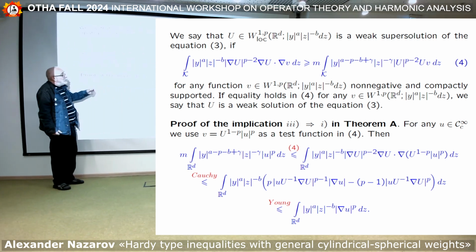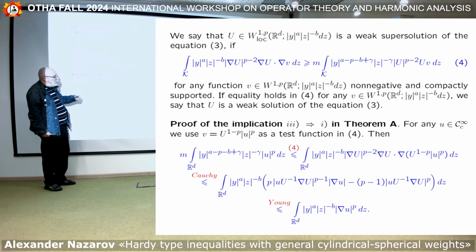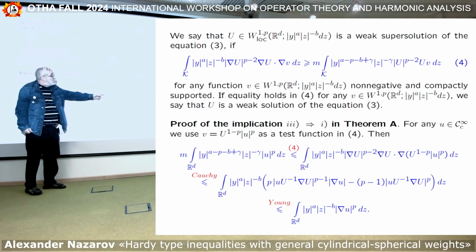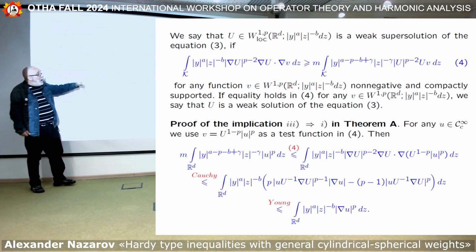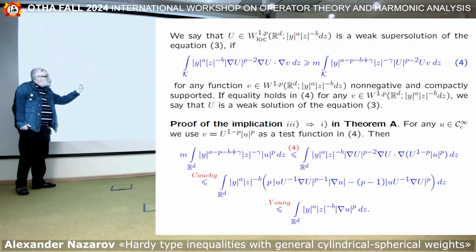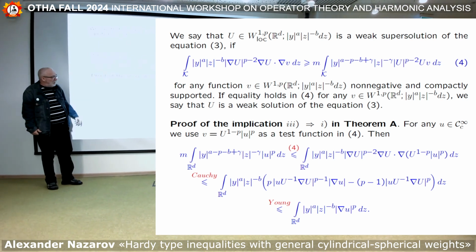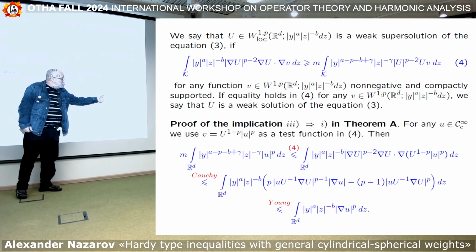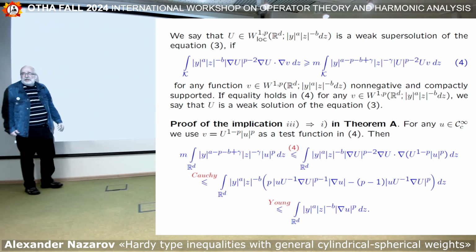Let us have a positive supersolution. Then I wish to prove that the sharp constant is greater or equal than m. First of all, I write this inequality, it is just this one, using as test function such a quotient. Then I open these brackets and use the Cauchy inequality.